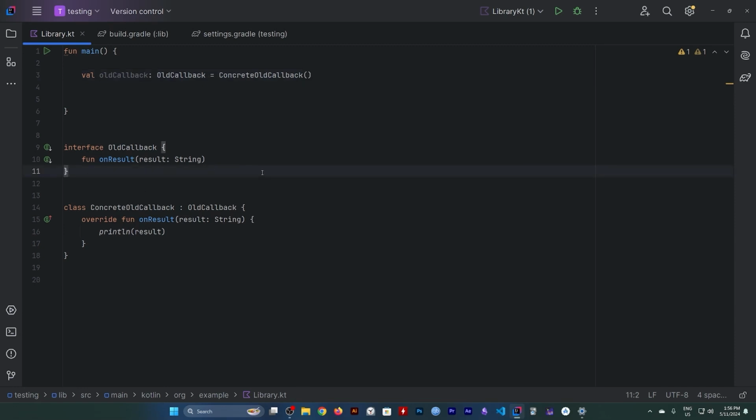The SAM interface can have several non-abstract methods, but can only have a single abstract method. That's why it's called single abstract method interface. To create a functional interface or SAM interface, you use the fun interface keyword. So now this interface is called a functional interface.